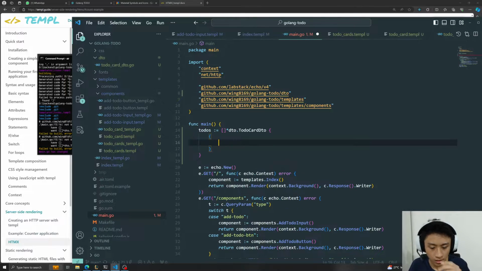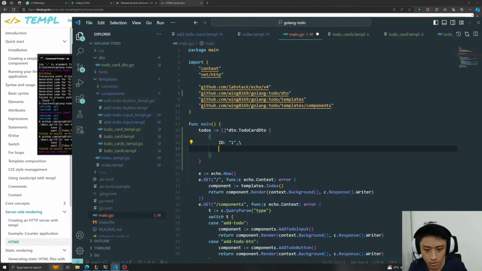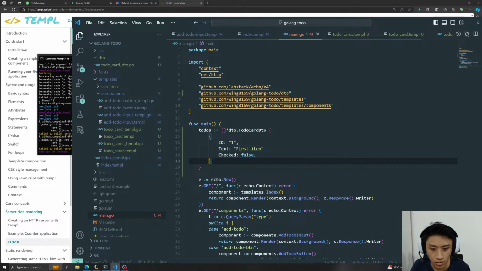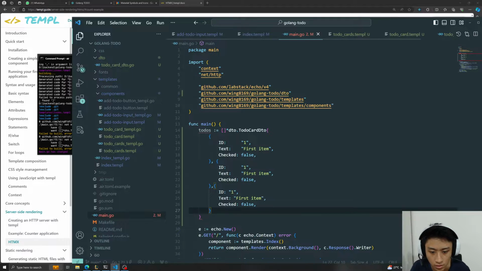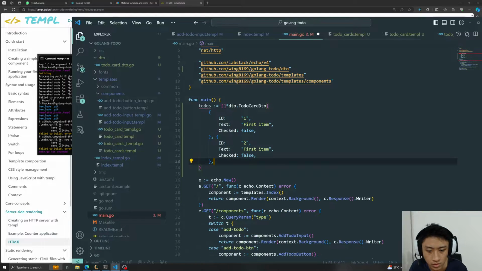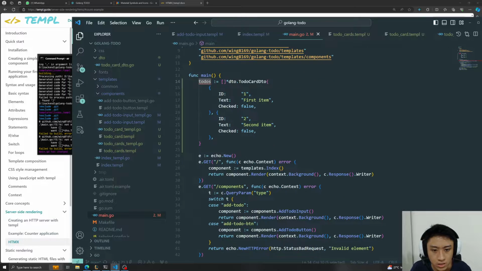And then ID1, text to first item, check false. Okay, this is the first. Let's have a few more. So this will do. Second item. Okay. Right, syntax highlighting works.